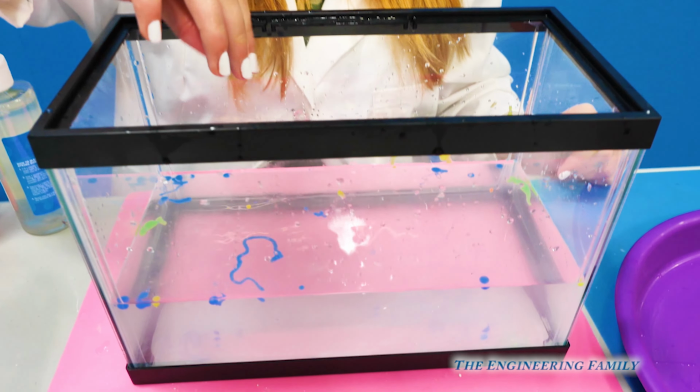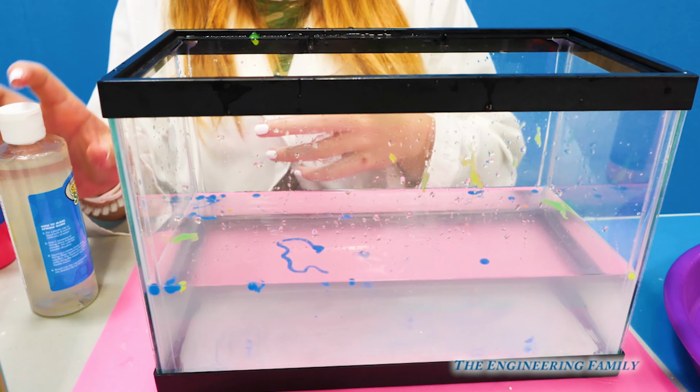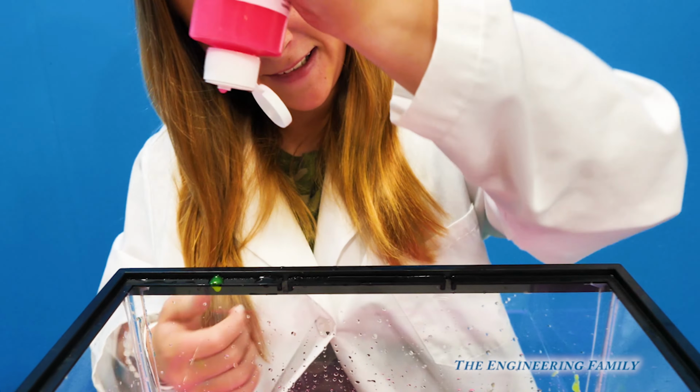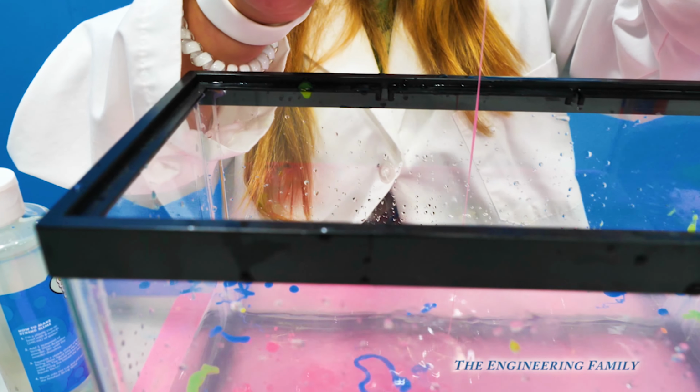Oh, okay, so I'm gonna put the camera really close to it. I want you to go ahead, not use clear, because they can't really see the clear going in. So I want them to see how it really is, almost like pink. Squeeze hard. And then when it goes in.